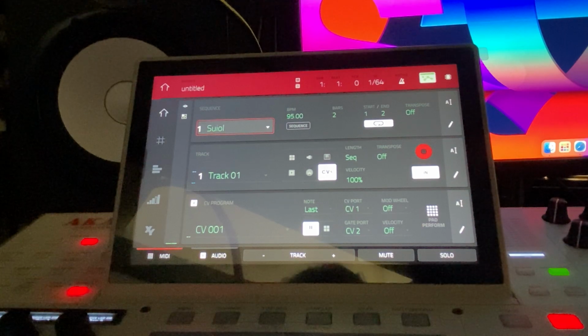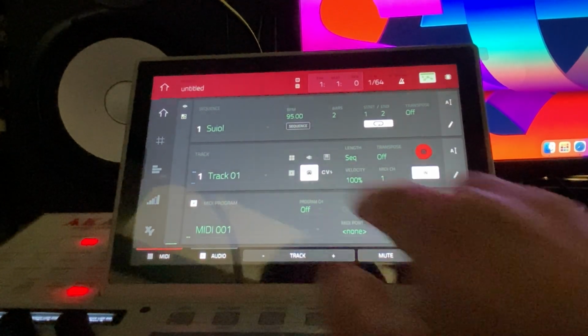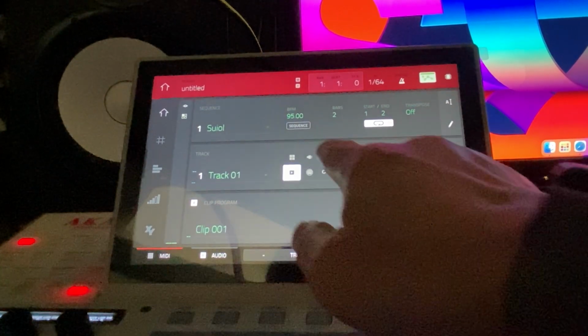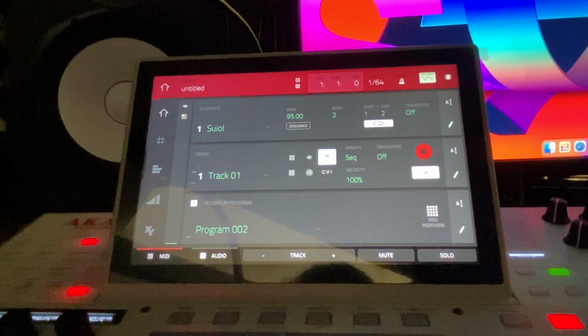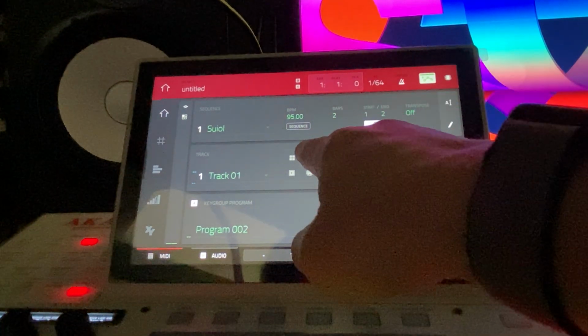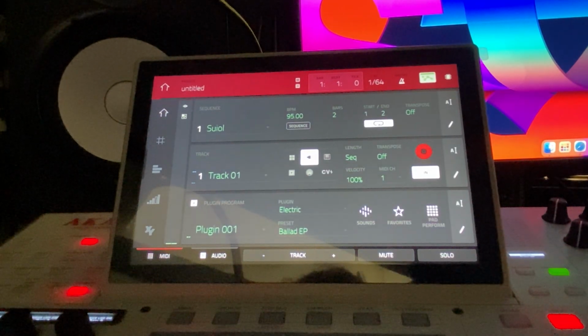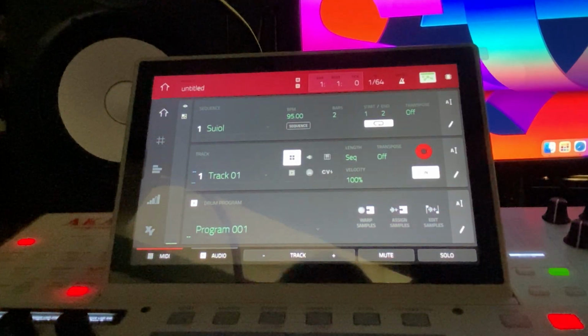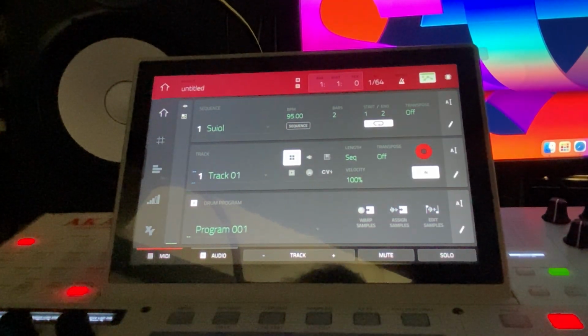And then each track can have one of 6 different types of programs, which is denoted here, which are pad group instruments, CV gate, MIDI, clips, key group instruments, which I use a lot. It's my bread and butter. Get into that in another video. Internal plugins or even external plugins if you actually pair this in control mode with your Mac or PC. And drum programs. Basically, they're sort of a cousin to the key group program, or vice versa, actually. All right. And each track can have its own parameters, its own everything on it. And so we'll get into that.